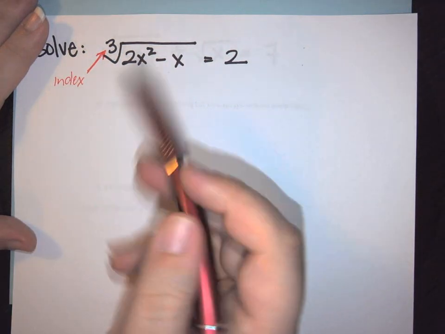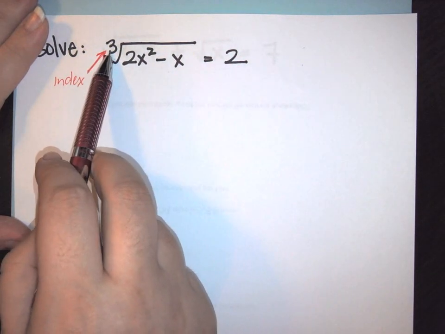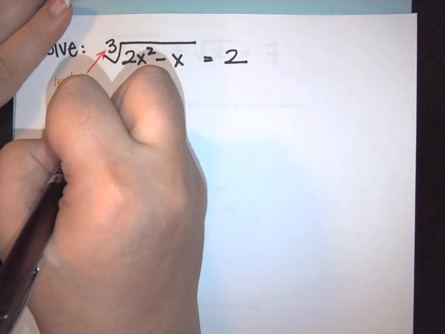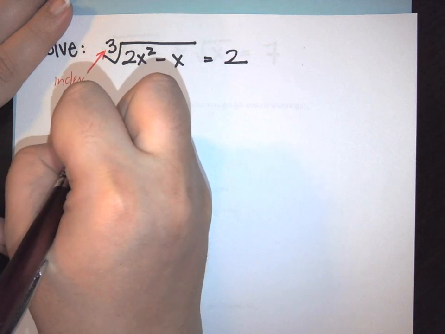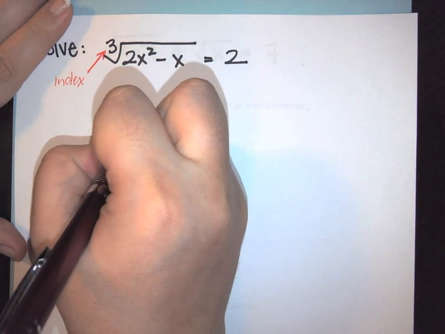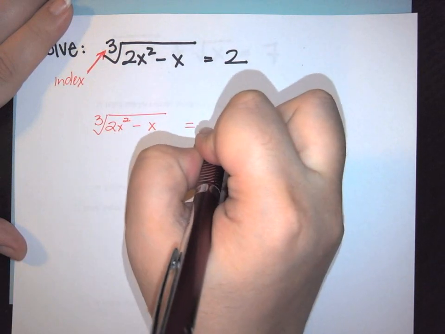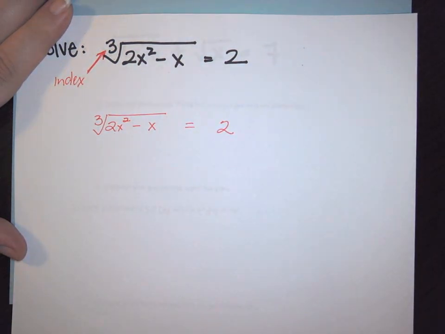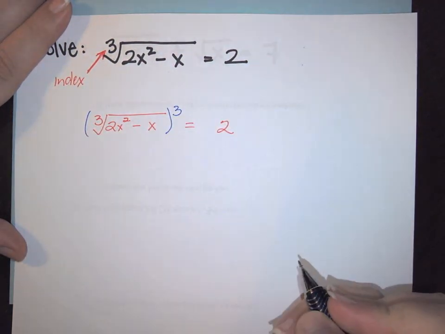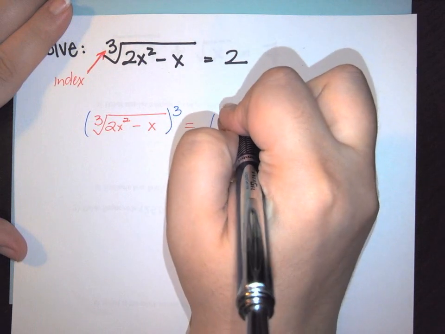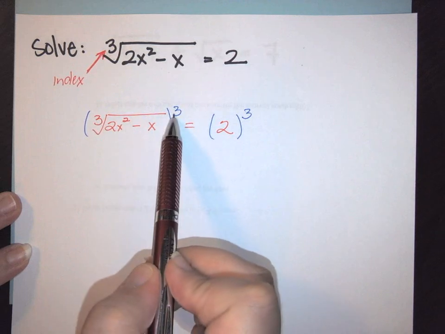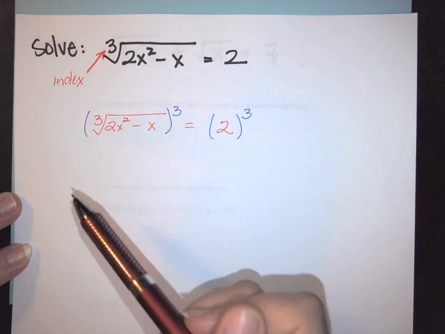So here, in order to solve the radical, since it is totally isolated by itself, we need to get rid of the radical, which means I have to use the same power that you see in your index. So what I'm going to do is take the cube of both sides of my problem. I'm going to cube the left side, which means I have to cube the right side. Now, when your index and your power are the same, it means your radical dissolves.